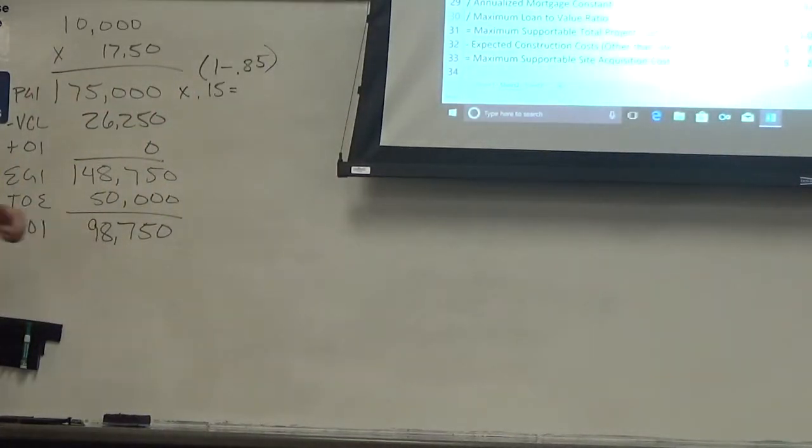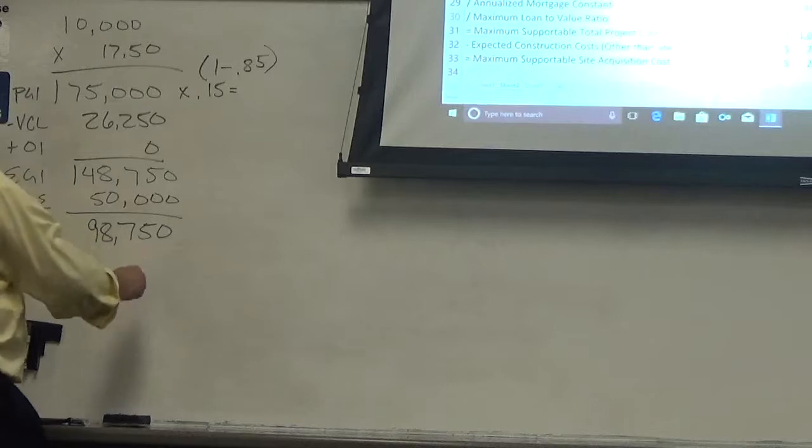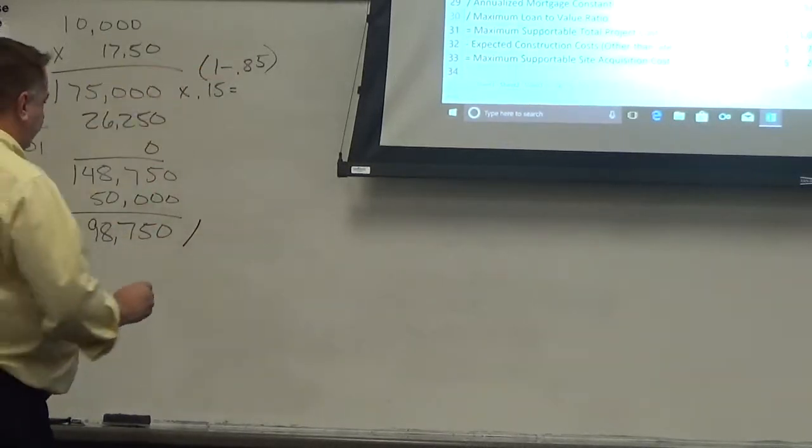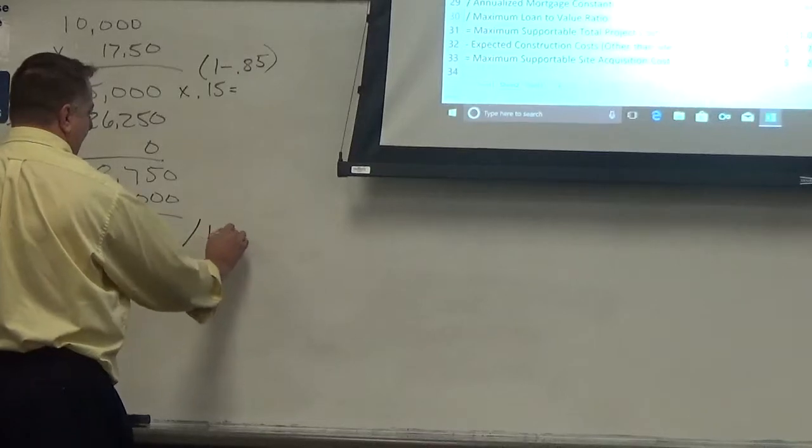If you're putting it into the calculator, as an example, or into the spreadsheet, you're simply taking the 98,750 and dividing it by the debt service coverage ratio of 1.3.